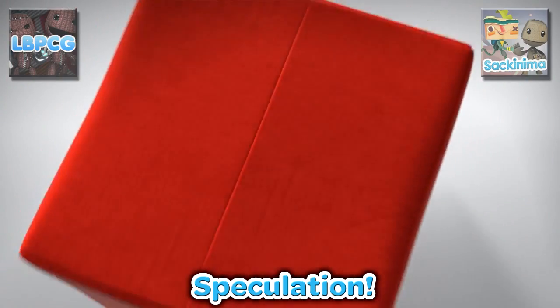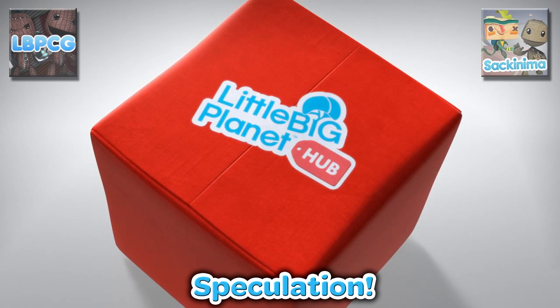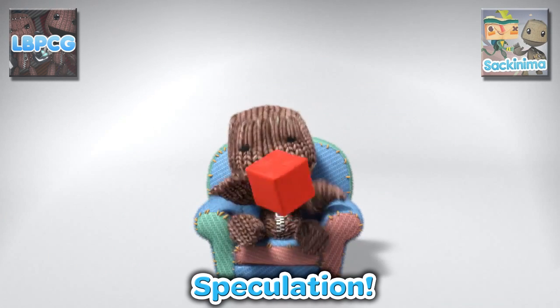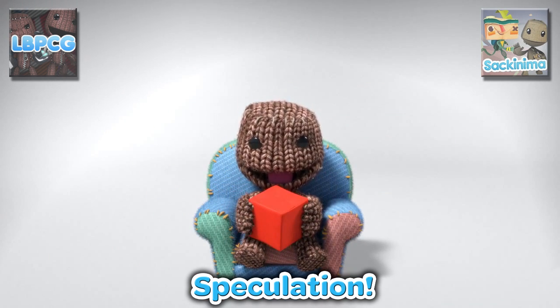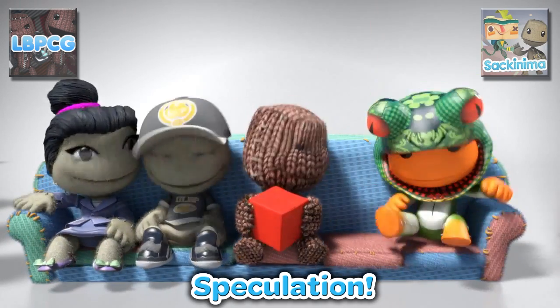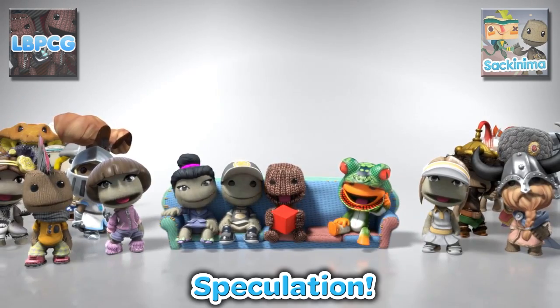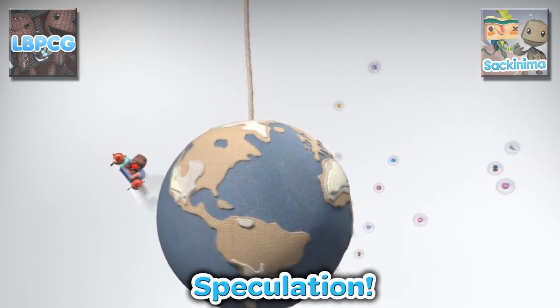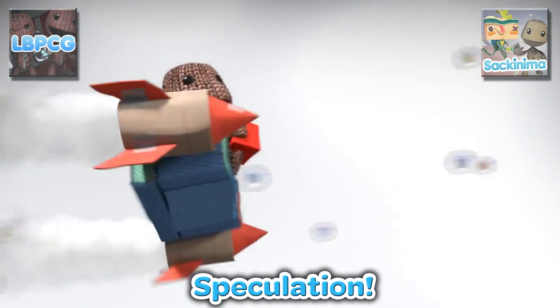So we take a pinch of sand, we take another pinch of sand, we add it to our pile of sand that we got from the bottom of the sea, and we just ignore most of what we're saying because it's all made up. Yeah, we're just using our brains. But we're thinking about what could happen and maybe ideas that we could potentially pitch to them. So we want to hear all of your ideas below on what you think might happen or what you want to happen from LBP Hub.